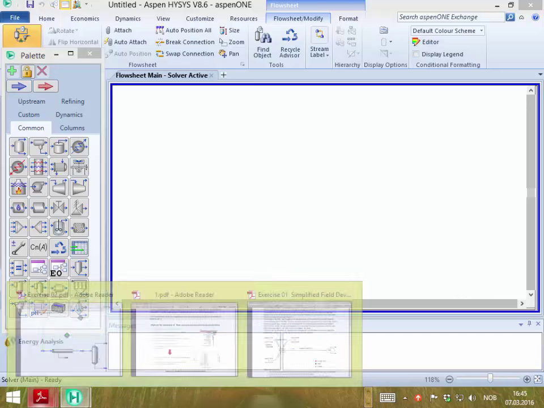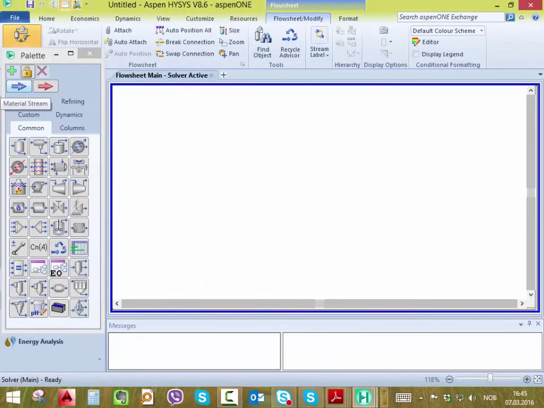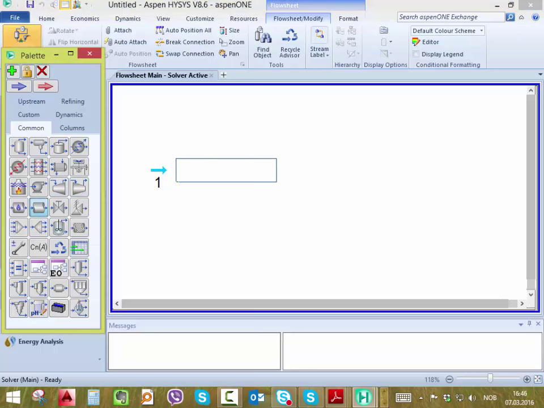If you visualize this system, you can say that the pipe is like a unit. If you give an input to this unit, that is this inlet stream, it is going to do some calculations, in this case pressure and temperature drop calculations, and it's going to give you back this stream, okay? So this is almost like a process. You can put everything in a box, inlet and outlet to this process. But in this case, the inlet is the material stream, and the outlet is also another material stream. So material stream one, then I put my pipe segment here, okay, and then I put the outlet here.